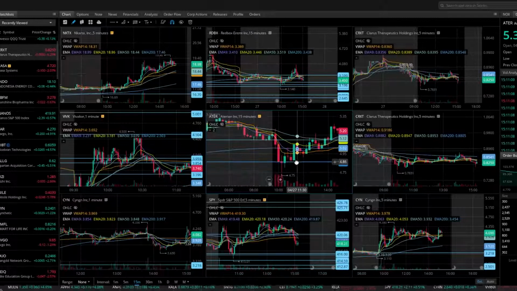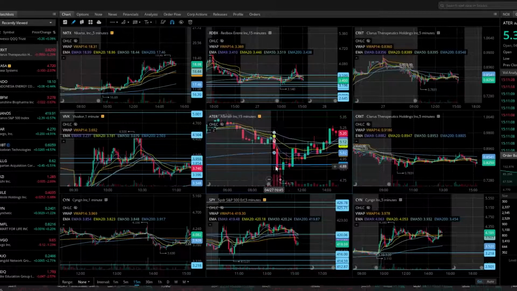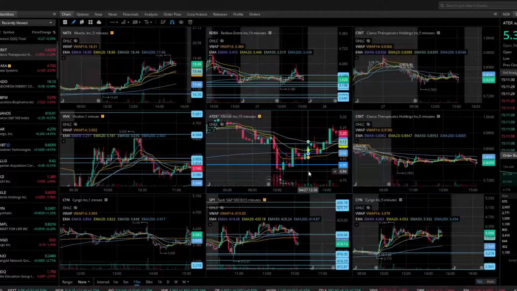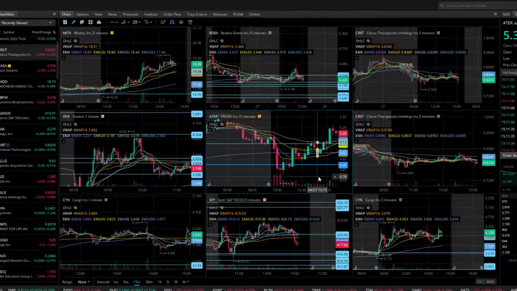And keep in mind, risk here was 4.90 on the watch list, and you'll see that we actually dipped below risk here. So depending on how much you scaled in, your average was probably around 4.97, 4.96, and you would have stopped out at 4.90 for about a 1.5 to 2% loss on that first entry. Now, with these flush entries, our risk was 4.90 and our flush entry was 5.10. So if the price does break back above this risk level and show some strength, and it's not above this flush level, it's still a possible opportunity for later in the day.